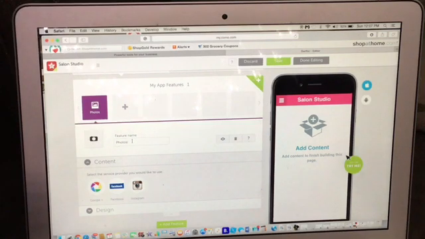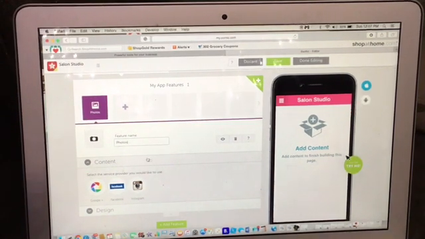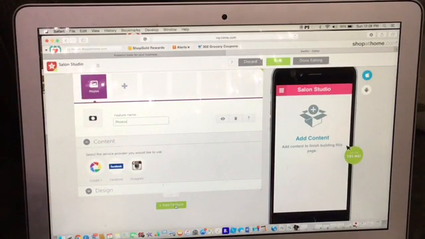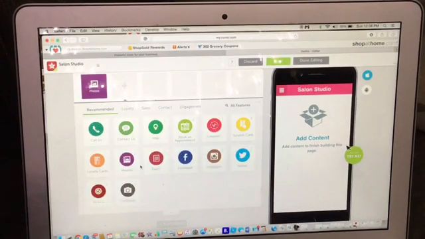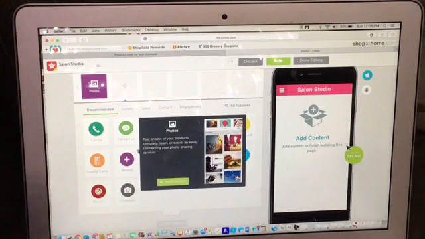As you can see, if you look down, you can sync your Instagram, your Facebook, and your Google Plus accounts, and your photos will come directly to your app, which is bomb. You want to have your photos on there first maybe, because clients want to see your work.